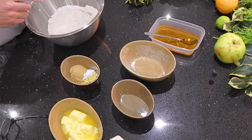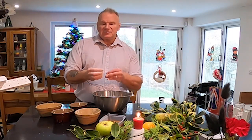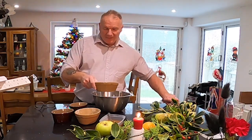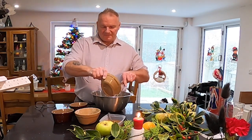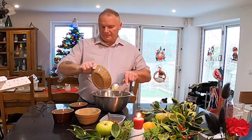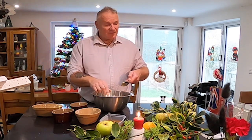And now we add the butter, right? Now, this is quite an important part because we've got to find a nice breadcrumb texture to it. So this is where you mix it nicely into the flour. Thank you, Zoe. And we'll just scoop that in, oh, it's starting to harden off again. Right. Here we go. Right, this is where you work your hands in and get stuck in.